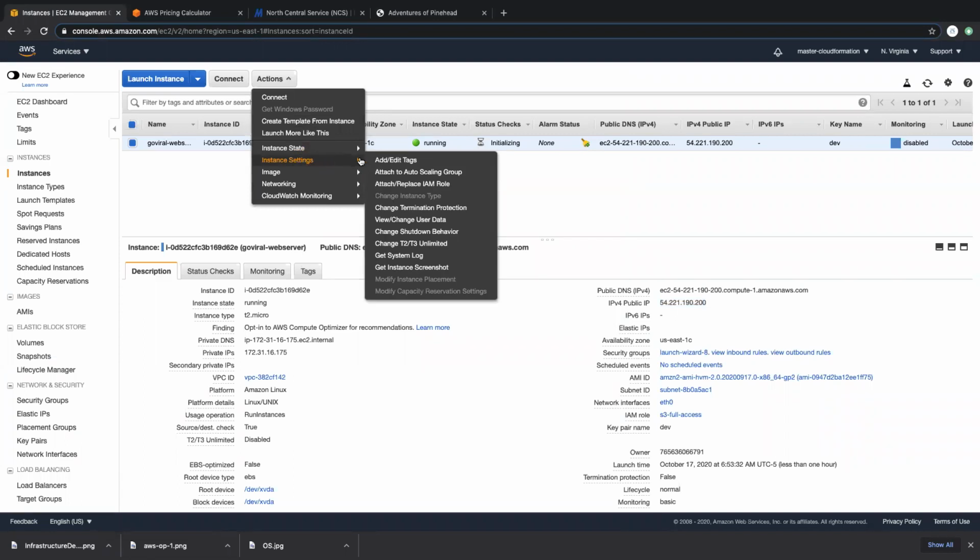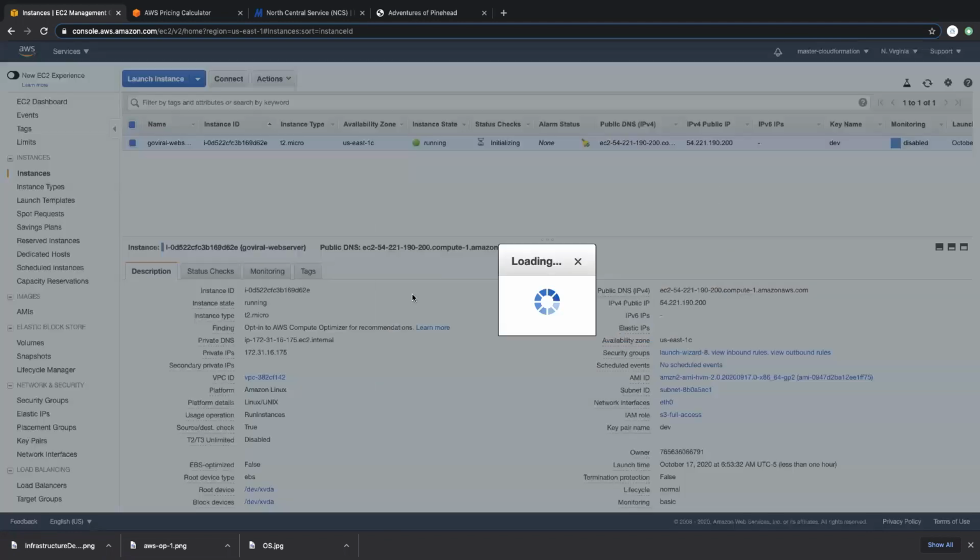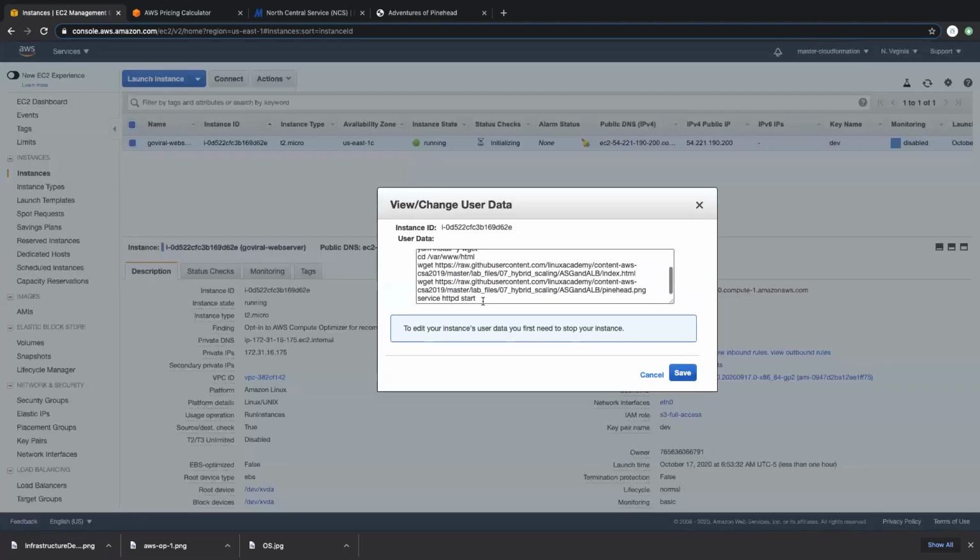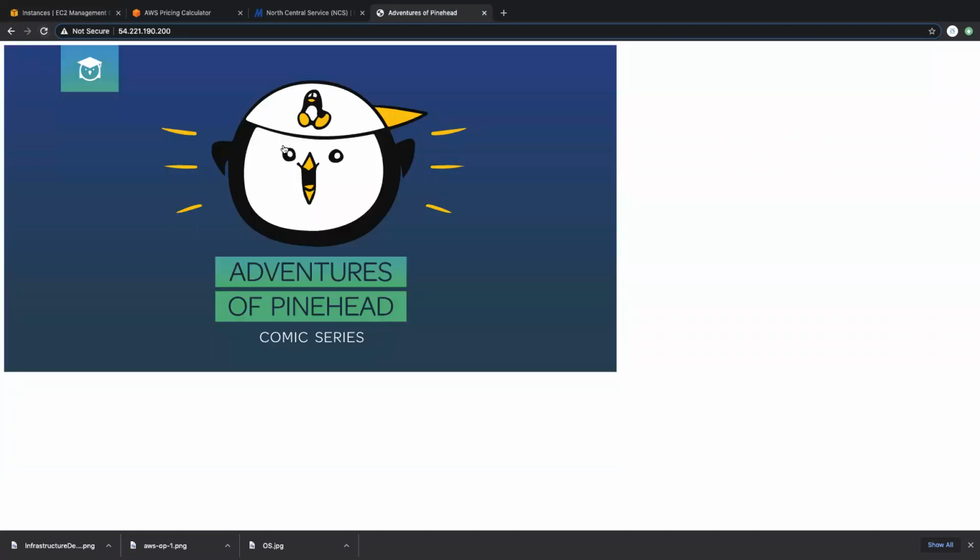Instance settings, you can attach it to auto scaling group, but the one that I'm interested in is view and change user data. So again, here is my script, and using this script, I was able to serve this web content.